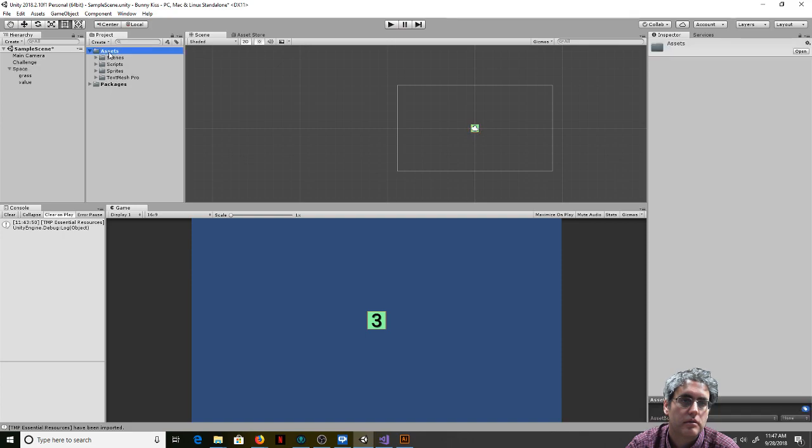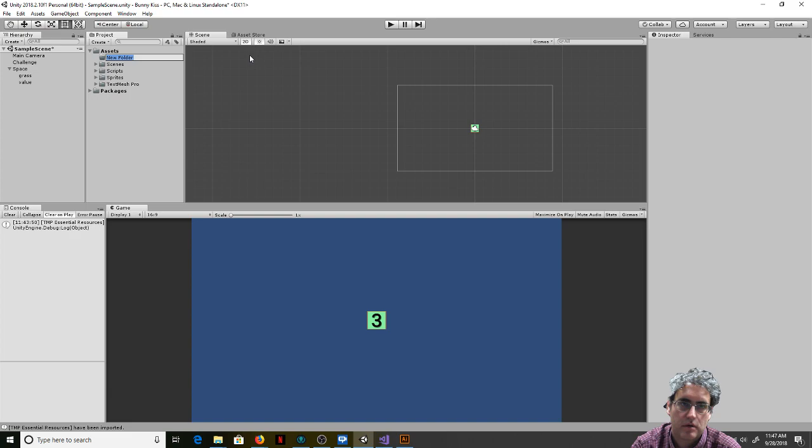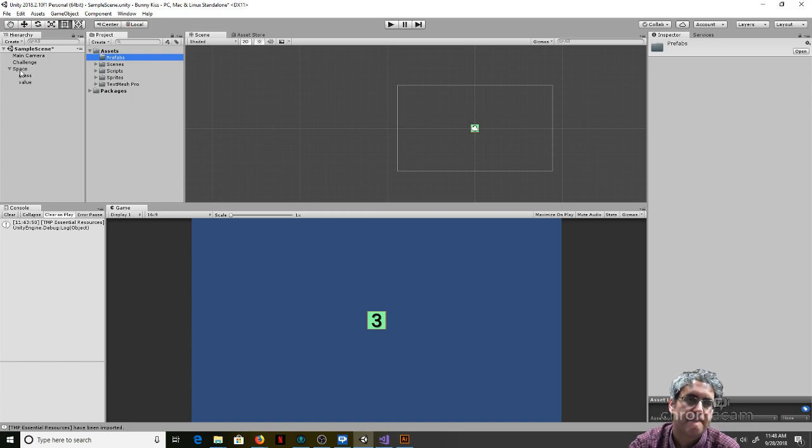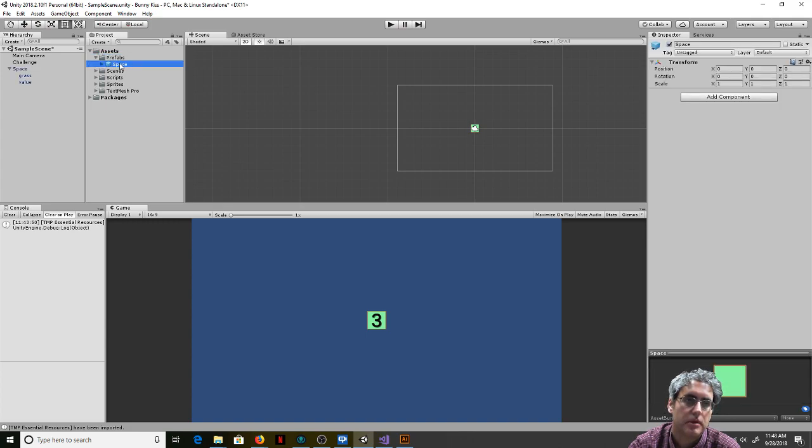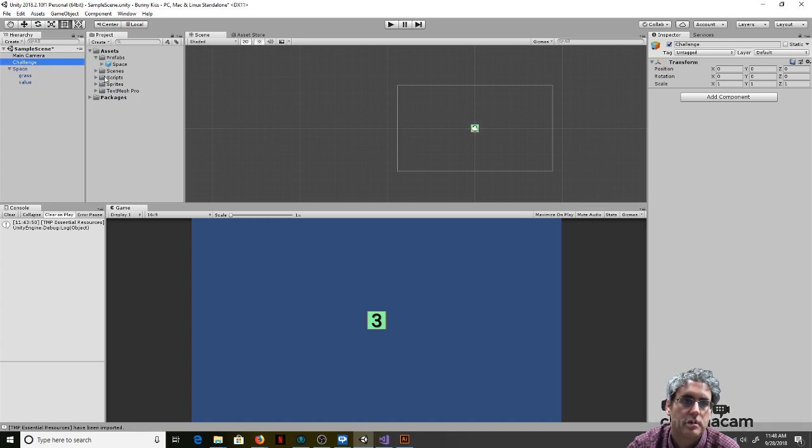Okay, so when we say assets, create a new folder for our prefabs, and let's go make a prefab of space. There we go. Great. This is so we can programmatically talk to it and then create new ones and just say, okay, here's your text, here's your numbers, here's your location on the screen, and we can just fill up a screen based on whatever we want, a script, a file. So our challenge is going to have a lot of spaces put into it, and then we will have bunnies on it and we will bounce them around and see what happens.